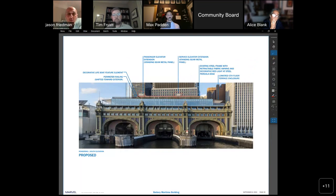Okay, fine for me. And then I'm all into Alice's comment about not having Cipriani's brand in any way kind of dwarf the entrance to the thing. So whether that's by making the other sign bigger or reducing yours, we may just leave that up to you in the resolution if everybody agrees.